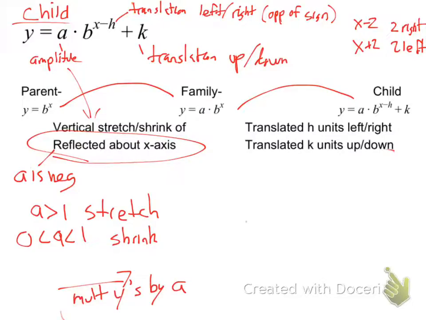There's a lot of information on this page. I know it's going to get a little confusing, okay? So hopefully you guys can organize it in a more organized fashion. I'm kind of stuck to this screen. And when we get to the example, it's going to make a lot more sense. So I'm going to multiply just the Y's by whatever A is. If A is 2, we multiply the Y's by 2. We leave the X's alone from the parent. If it's a negative 5, we multiply all the Y's by a negative 5. We're doing our multiplication first.